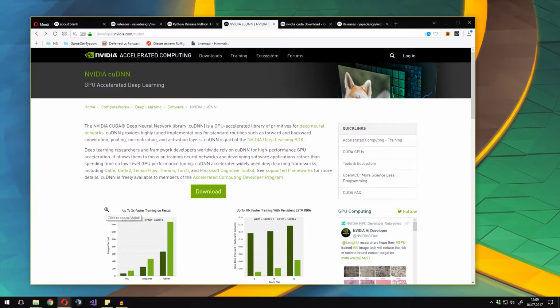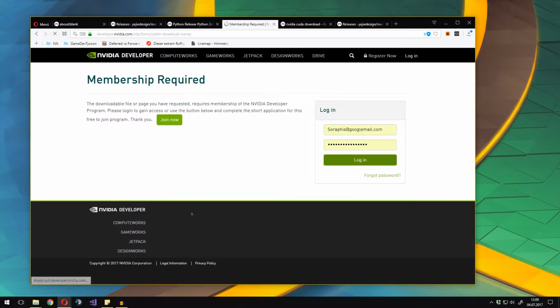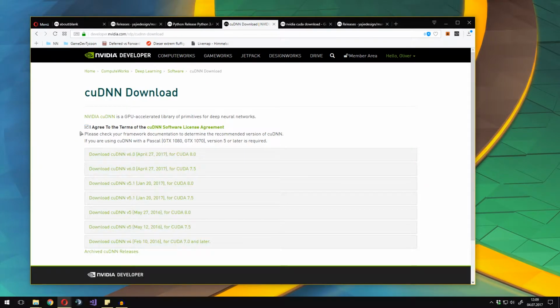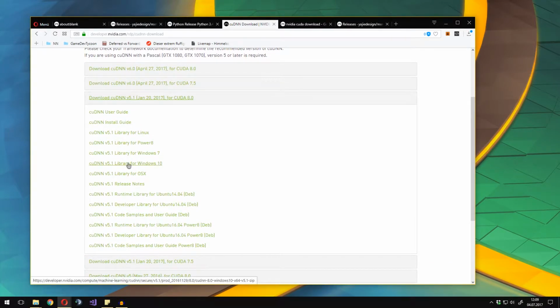When you visit the NVIDIA cuDNN site and click download, you need to join their membership, or if you already have an account, log into that, accepting the terms and requirements, and we see there is a cuDNN version 5.1 for CUDA 8 and CUDA 7.5. I'm going to install the CUDA 8 version for Windows 10.